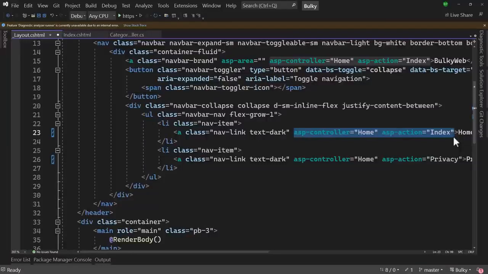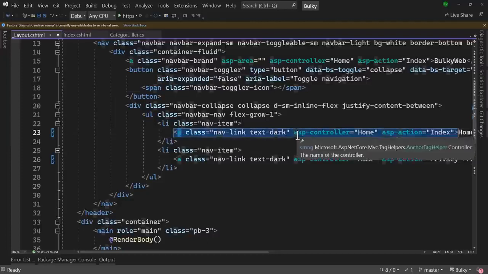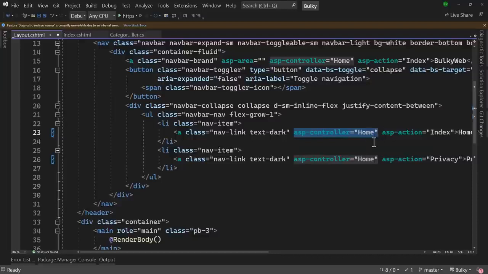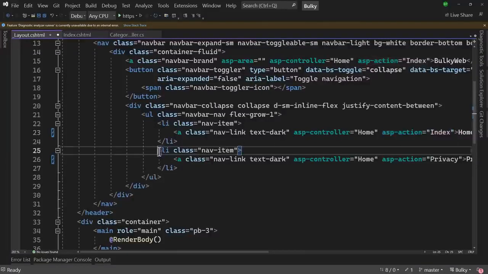When we have the anchor tag, rather than having an href here and saying that okay, take me to /home and then index, we have the helper tags here where we can say on the anchor tag, take me to the controller, which is home controller, and in there, take me to index action. And if you look at that, it is more explicit that which controller, what action is being invoked when we click on this anchor tag.